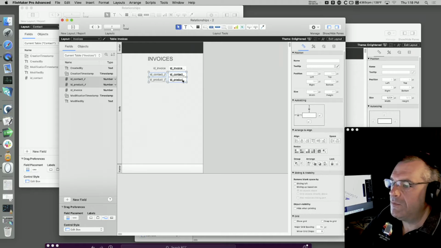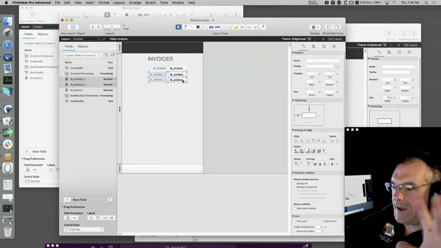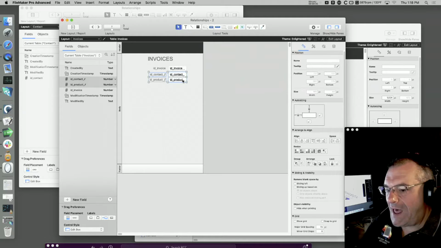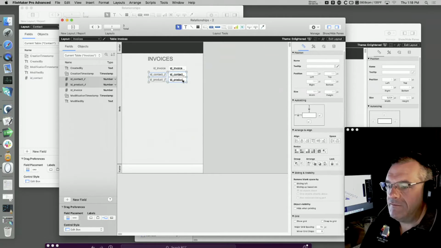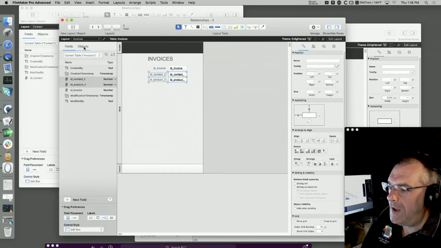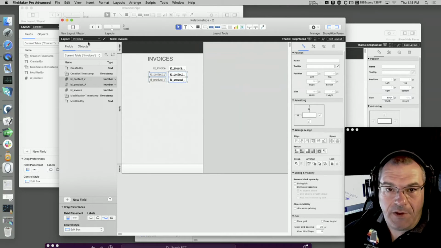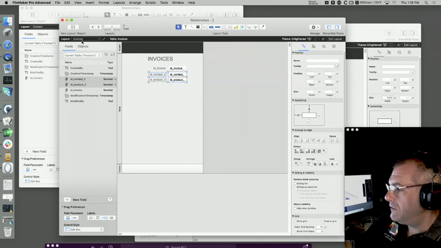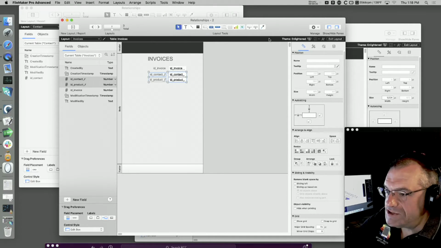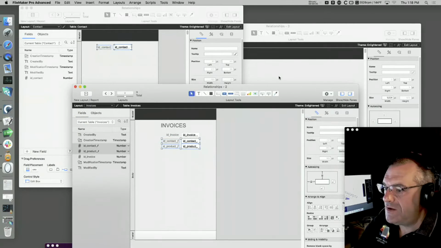Once again, I'm using the left inspector, but really the inspector is these left and right panes. They really don't call it the inspector too much because it's attached. So you have the right side here, which has four panes in it. Over here, this has two panes, and maybe someday it'll have three panes in it. Wink, wink. Okay. There you go. So that's invoices. The idea is that we're going to want to look at all three of these simultaneously.